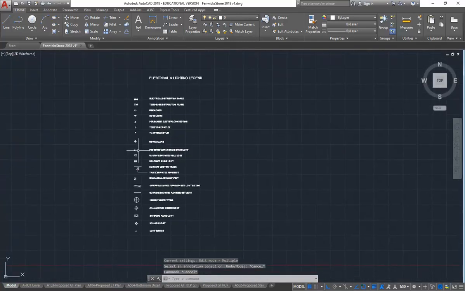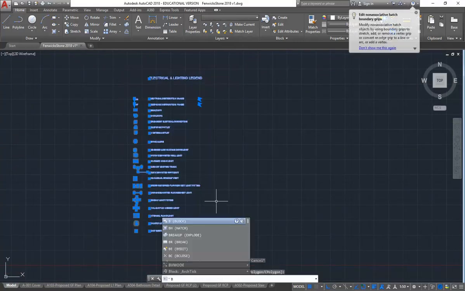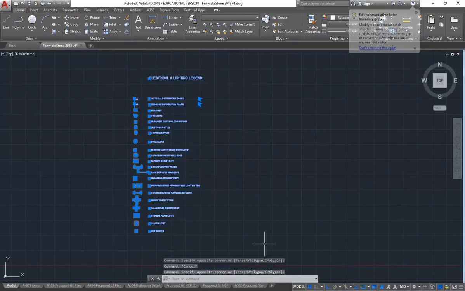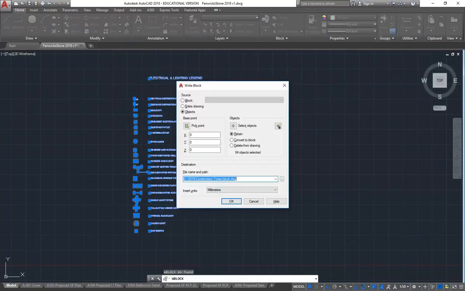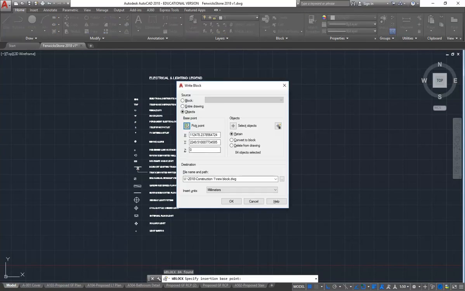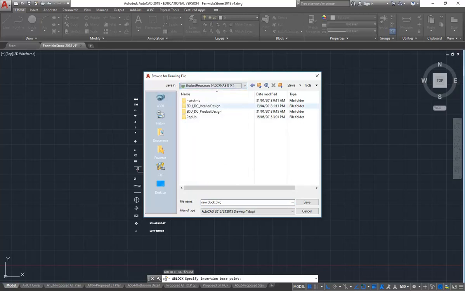Okay, so I'll make that into a block that you can all access. Okay, so W is the shortcut I'm using there to make a block that I can write to its own file. So W means write block. And I'm going to choose an insertion point, maybe just near the corner there. And again, place that.